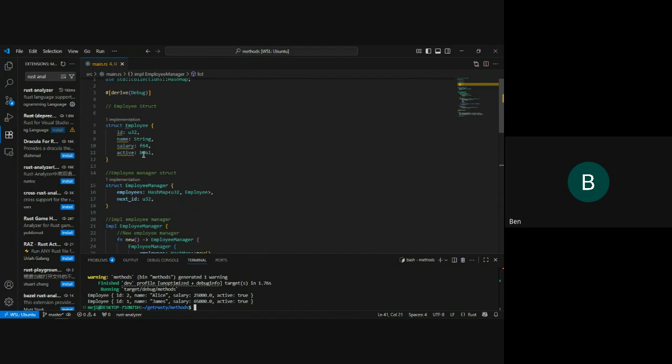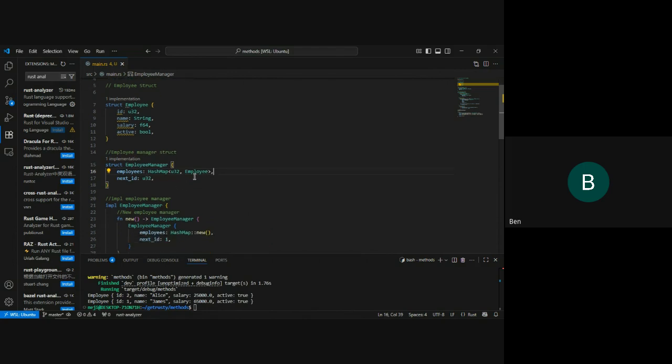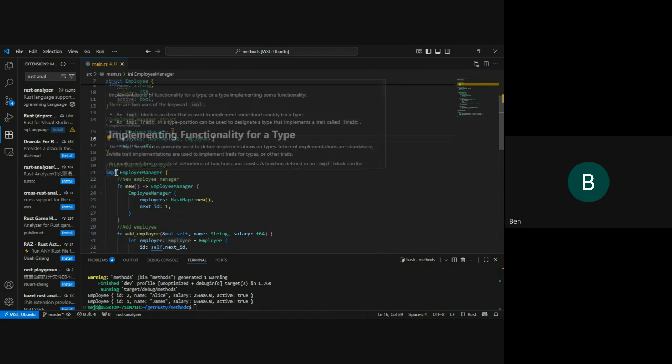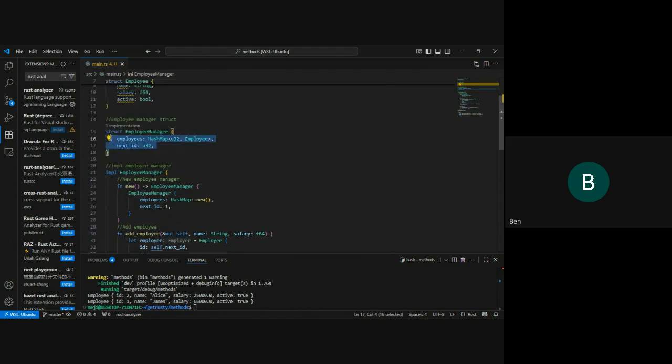The employee struct has all these values: the ID, the name, salary, active. But the employee manager struct has employees. One employee manager can have 10 employees, 20 employees, however many employees he has. And there's also an ID, the ID itself. So here now, we're just implementing what the employee manager does.